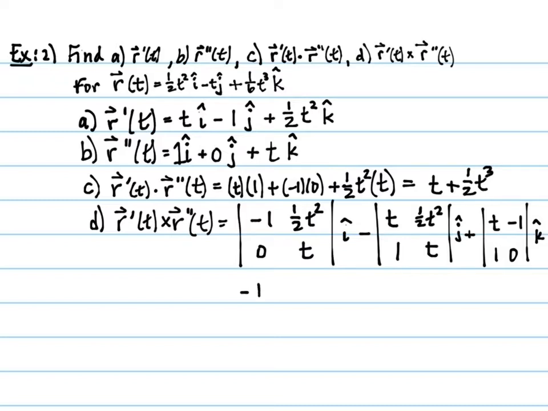All right, so working through it piecewise, we would do our diagonals. This ends me up on the first piece with negative t i. And then I'd have t squared right here, minus 1/2 t squared, so that would be 1/2 t squared. But then I have the minus in front here, so this is minus 1/2 t squared j. And then along my other diagonal, this one's 0. This piece right here would be -1, so it's subtracting a -1, which would be +1. So plus 1k, or just plus k.